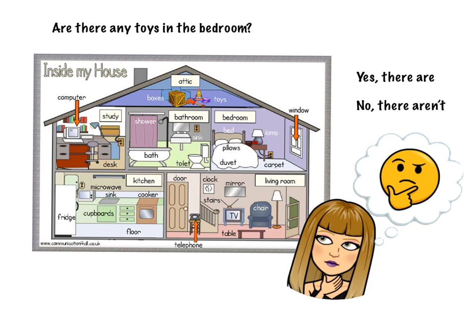And the last question is, are there any toys in the bedroom? This is the bedroom. Can you see any toys? No. Where are the toys? The toys are here in the attic. So, are there any toys in the bedroom? Yes, there are. No, there aren't. What do you think? No, there aren't. Very good, because the toys are in the attic.